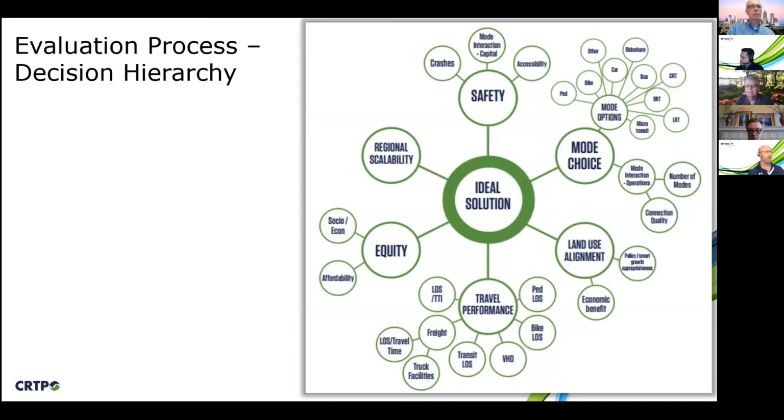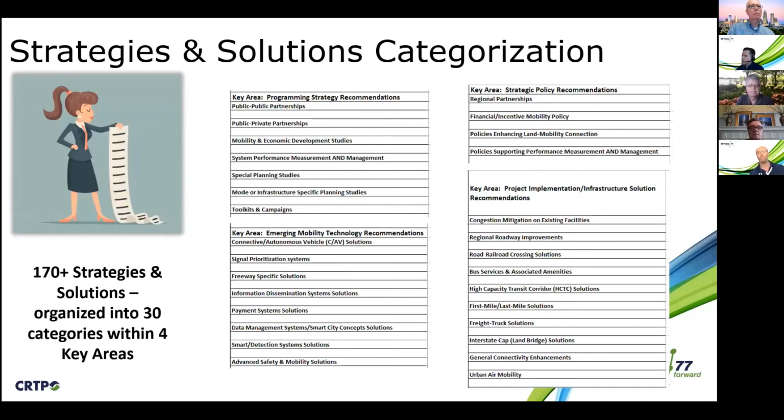As we did the evaluation process, I'm sorry, not the list development process, there was originally well over 200 strategy solutions, and we worked with the team to help consolidate and boil some of those down. But the list still currently stands at 177 individual strategies and solutions. Now, some of them rely on others in sequential order based on how they're defined, but there was a need to organize them into several categories within those 4 key areas. And I'm not going to read through all those here at this point in time, but we do have those 30 categories defined, and I'll show you how we're going to be able to access that and showcase them to you at a later point.